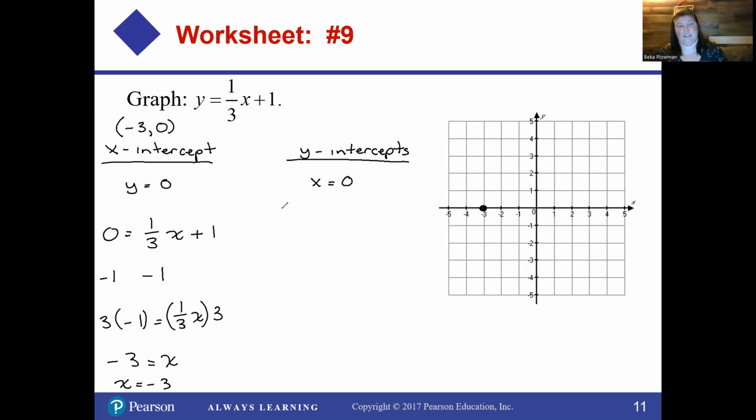And also you can always look at this number and plug it back in here and see if it works. So x equals -3, put it in here, I get -1 plus 1, get 0. My y-intercept is going to be when x is 0, so y is equal to 1/3 times 0. This one's going to be a lot of work for us. So this goes away because that's multiplied by 0, y equals 1. Oh, that was hard. So here we see that x is going to be 0 and y is going to be 1.